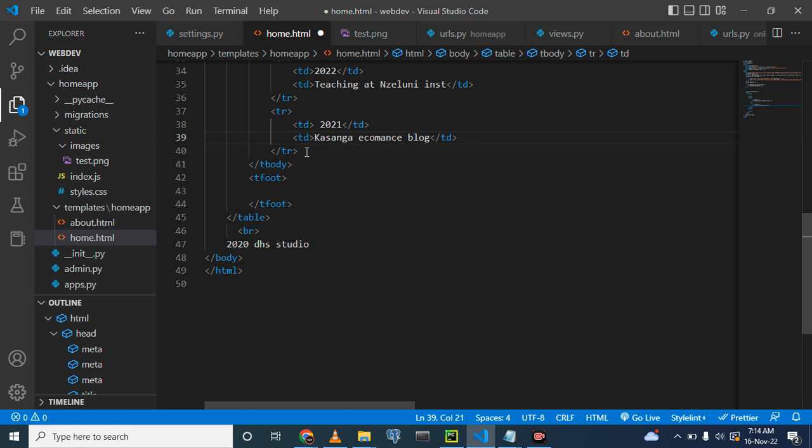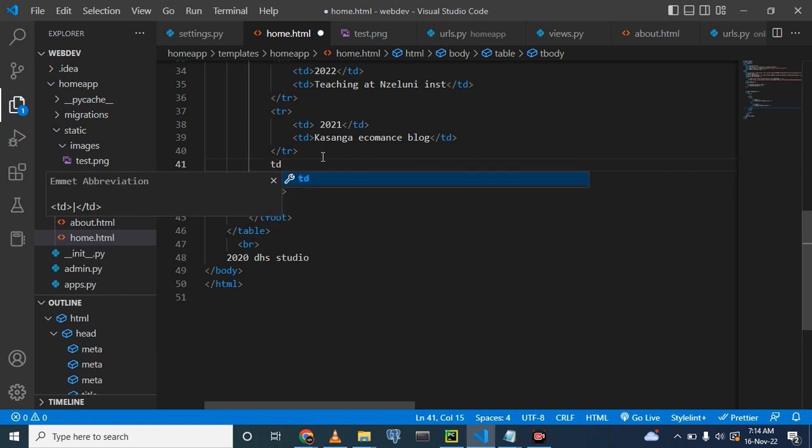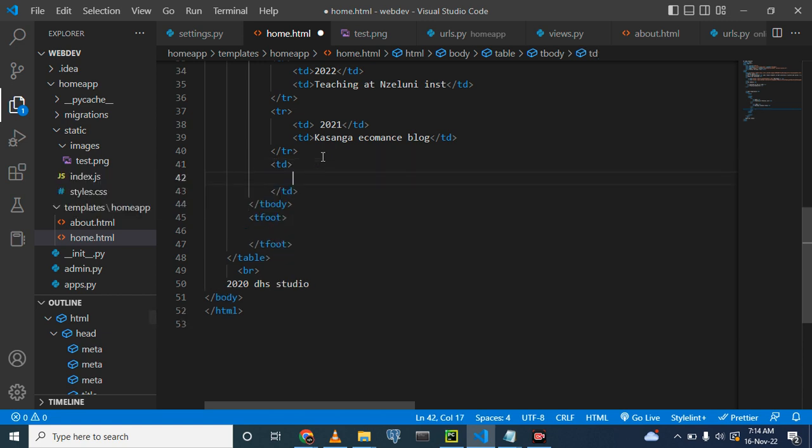And then lastly, we are going to make another table row. It is not going to be TD like that. It's going to be table row, TR, and the data that is going to get there is table data.